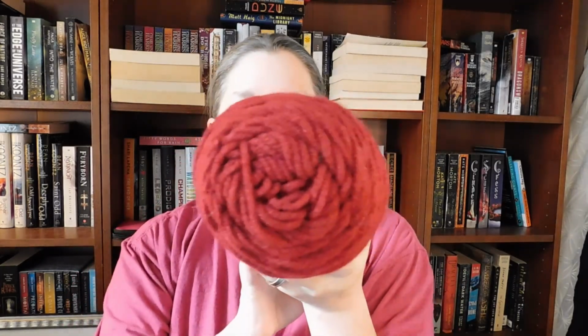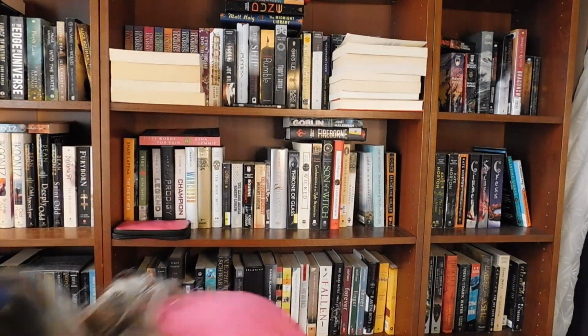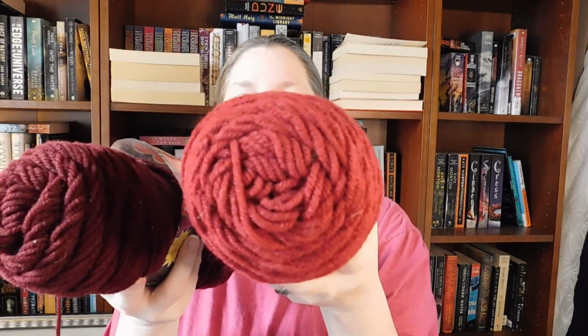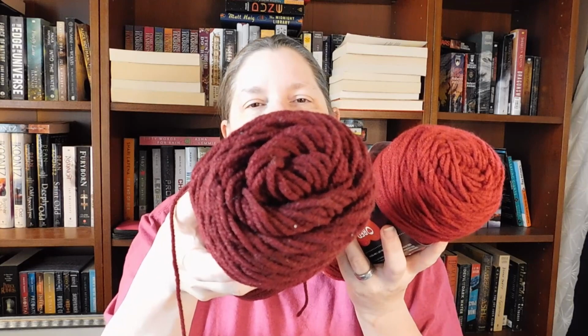And then I have a skein of burgundy. See the 2 reds together? 2 different shades of red. This is what they call burgundy, and this is what they call claret. Nice.